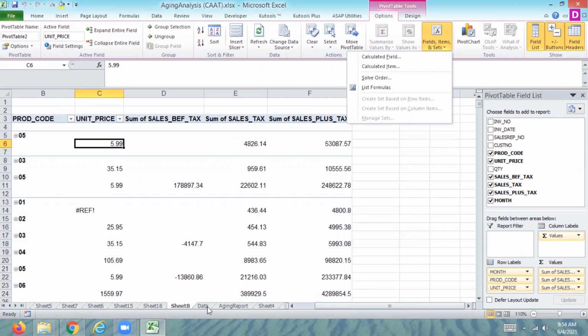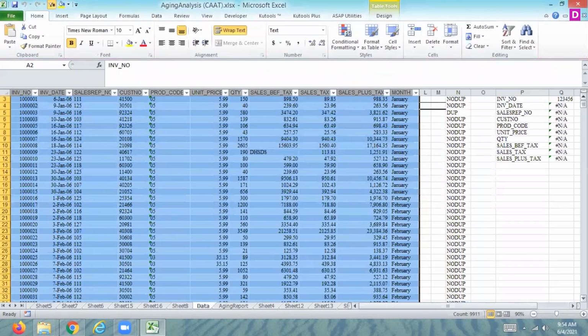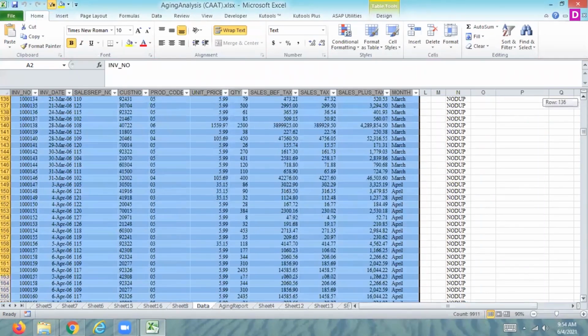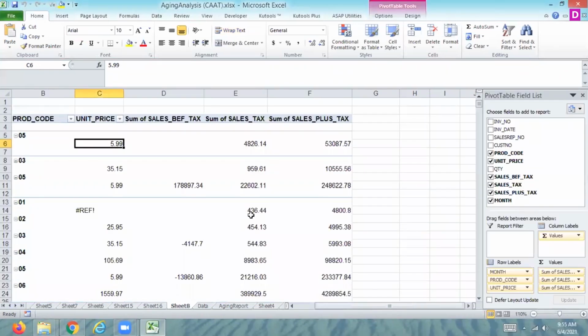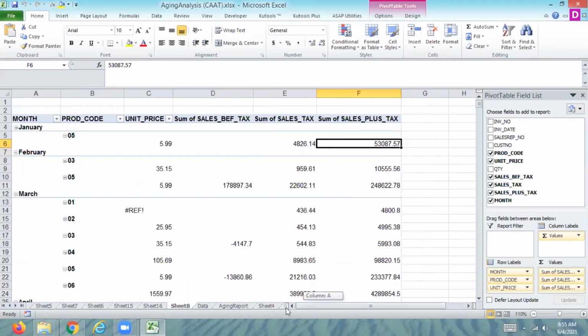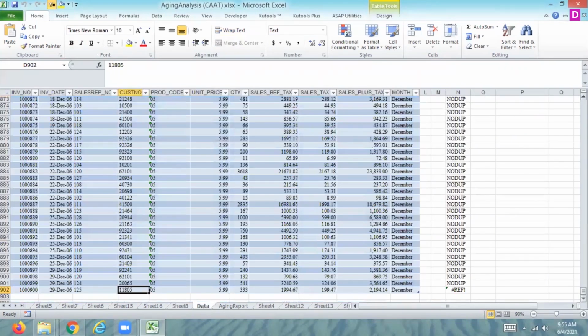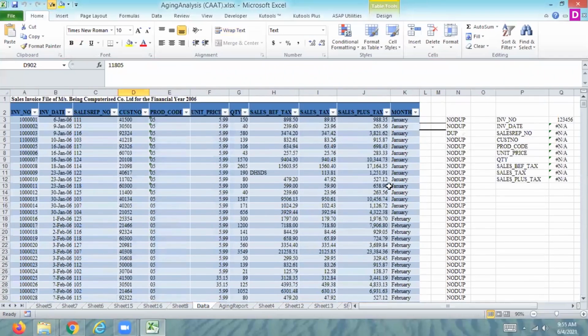Now if we go to the data tab and use a particular command, for example, if I put the December value here, you can see the sales plus tax on the particular January 05 is 53087. On the data tab, if I update the January value, we will update the sales plus value.